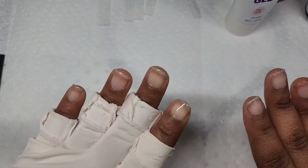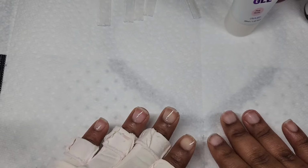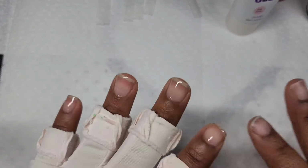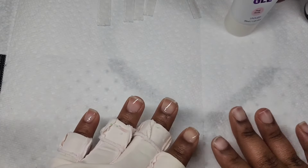So today I'm going to be doing a short nail set, something simple, and I'm also going to do that 3D nail art again with the flower. So let's get started into this video.